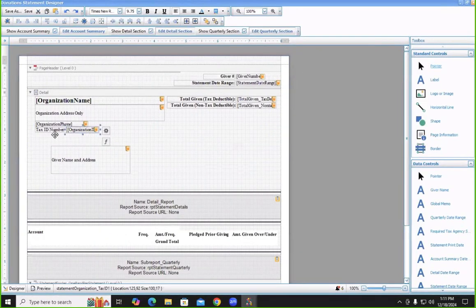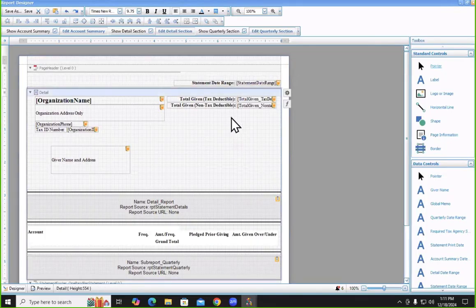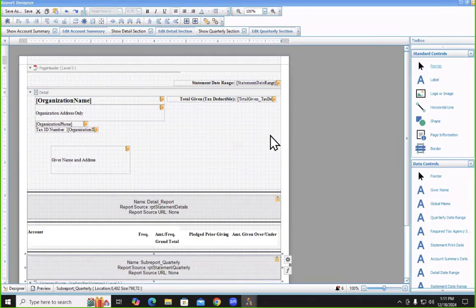Okay, so you can definitely delete these 2 fields if you want to. Also, giver numbers. I find a lot of people these days aren't using giver numbers anymore. If that's the case, simply click the field. Again, hit delete and delete those 2 fields. That's going to remove them right from your statement. If you don't like it broken down by giving that's tax deductible and giving that's non-tax deductible, so if you don't put any non-tax deductible donations on your statement, you can simply click and delete those 2 fields as well if you wish.